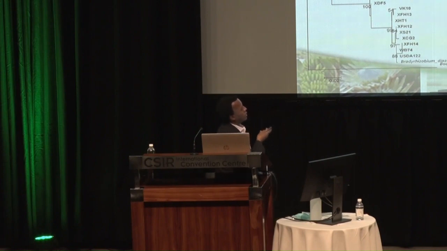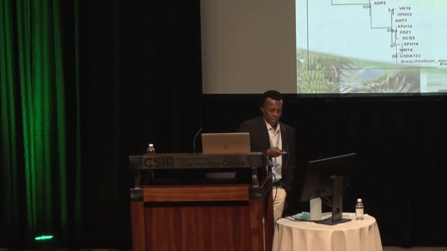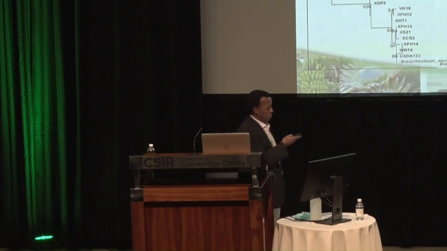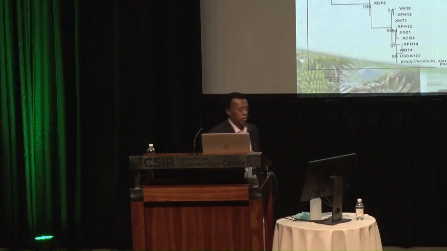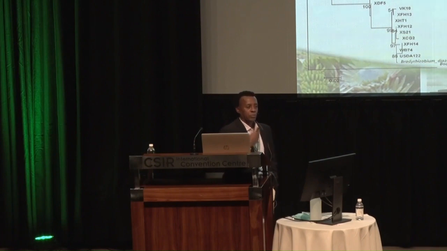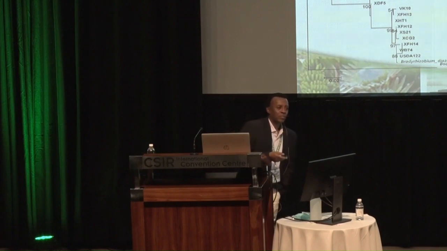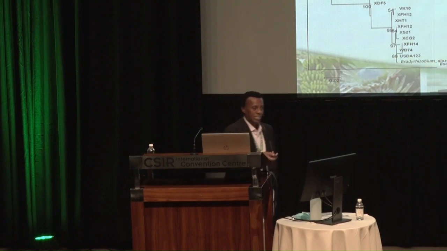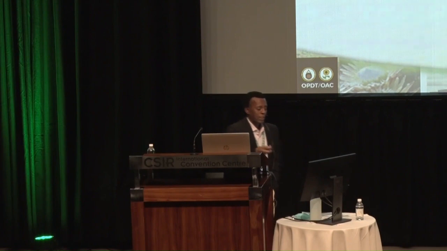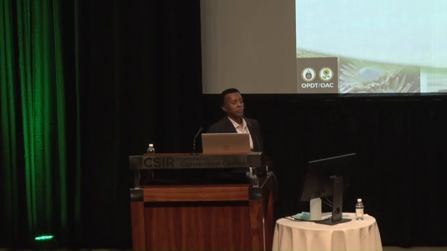So I listed here almost 15 of the most important strains which have been used over the past many years here in South Africa as commercial strains, and WB74 is still there. Many of us are also wondering why WB74 is very important and still active since its release in 1998. So, what are the possible genetic attributes to the success of Bradyrhizobium japonicum WB74?